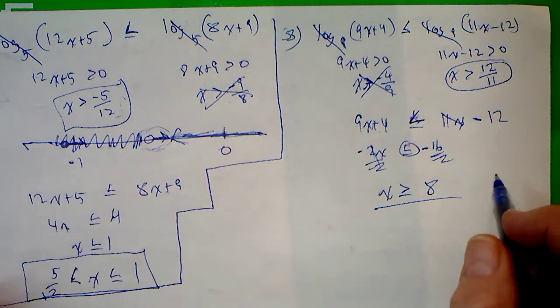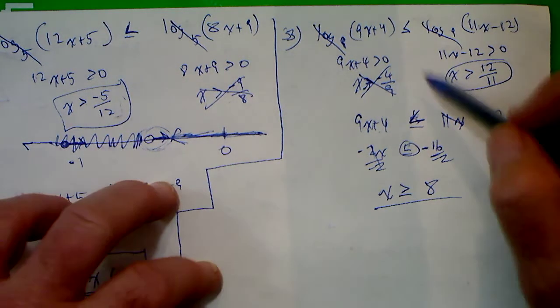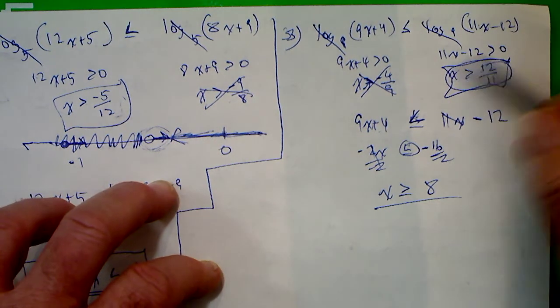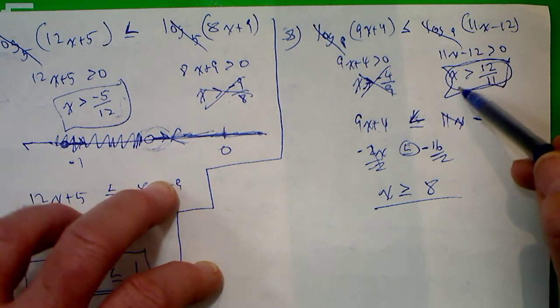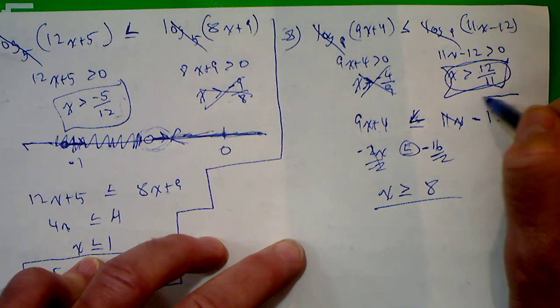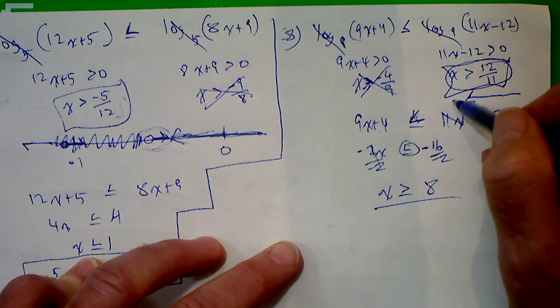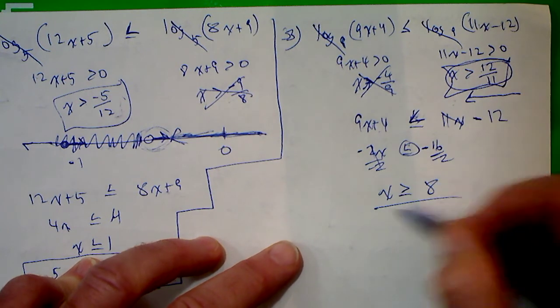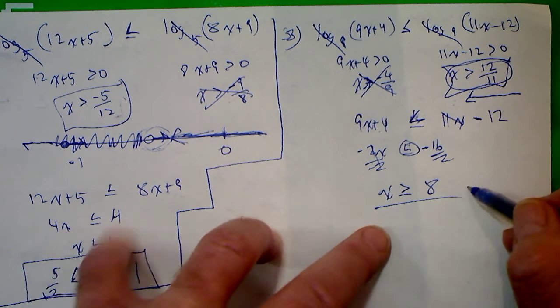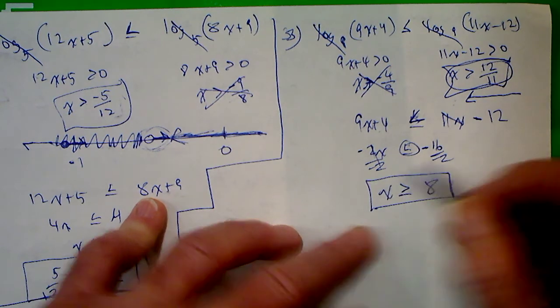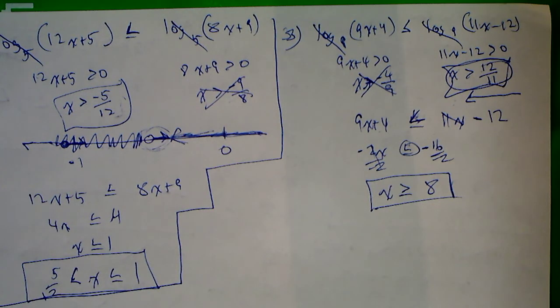So if it's greater than or equal to 8, then this didn't even matter, and you could have waited until the end, because this is a boundary on the solution set going to the left to a little bit more than 1. Well, this is already more than 1, and it's only getting greater, so the inequality doesn't matter. Okay, that's all the homework. I talked too much, and it's a long video.